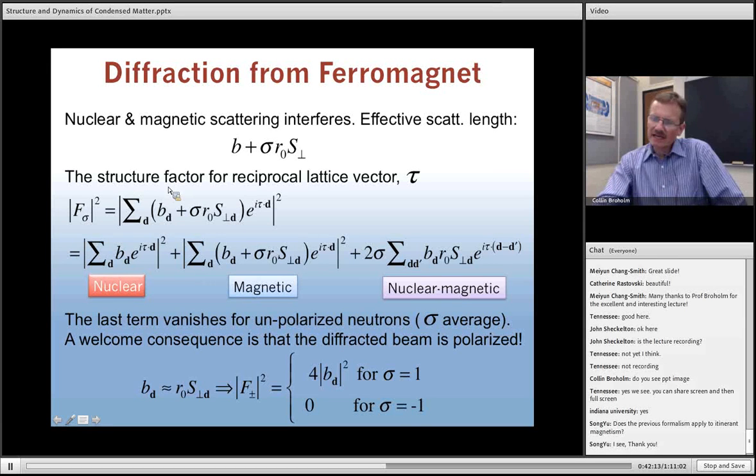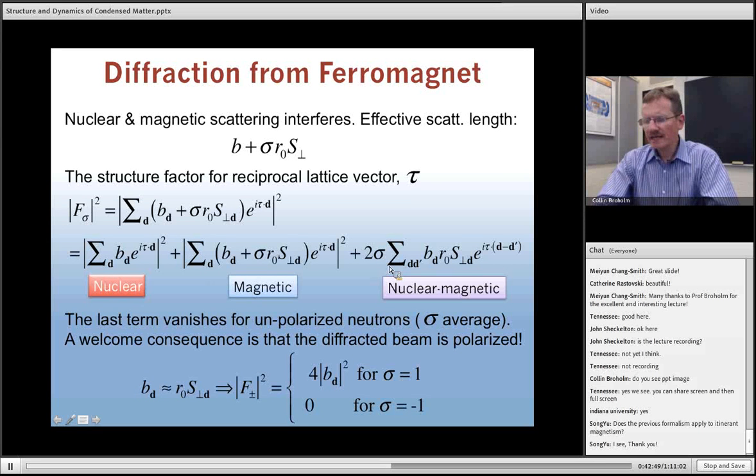And if I take the modulus squared here, I'm going to get essentially three terms. One is entirely having to do with the nuclear interaction. One having to do with the magnetic interaction. Oops. Sorry. I apologize. I see I shouldn't have had the BD plus here. So this BD plus should not have been there at all. So this one should have been just entirely magnetic. And then this guy here is the cross term, which has to do with the product of the magnetic and the nuclear part.